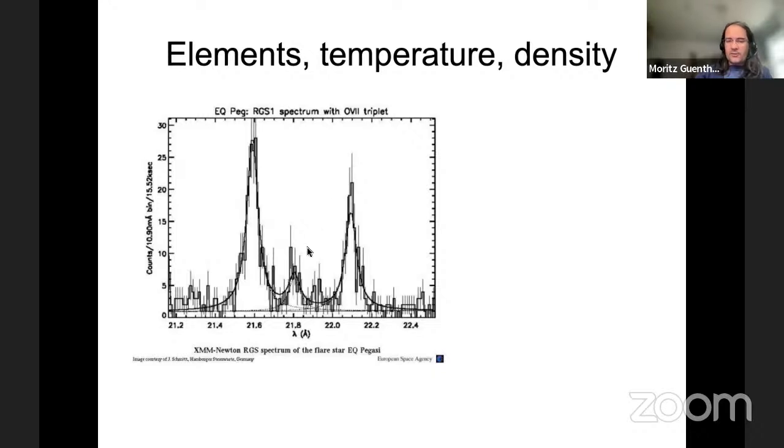And another thing that you see here is these individual bins with error bars on them. This is a very, very well exposed spectrum. And even there, you see that this black line, the fit of the spectral shape, doesn't fit perfectly well. There's all this noise up and down. And that's because we often just don't have that many photons.